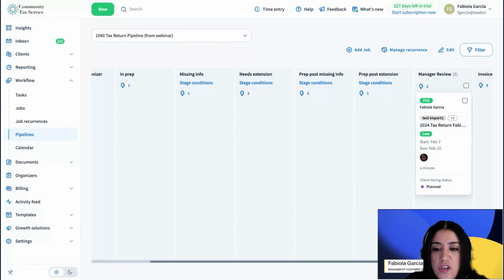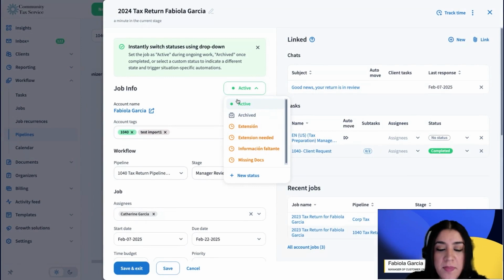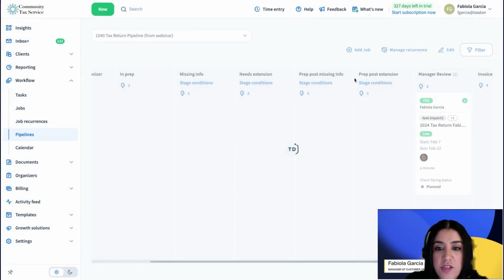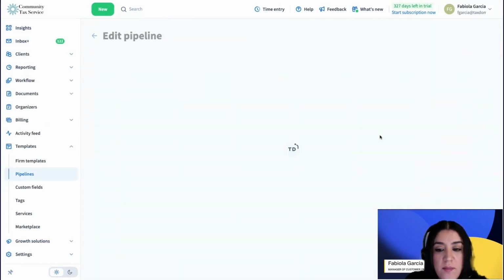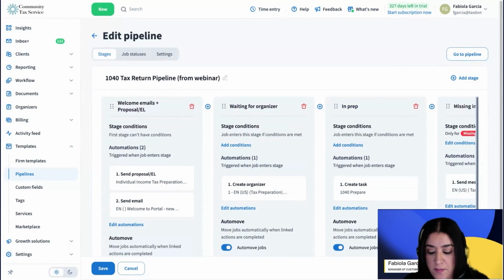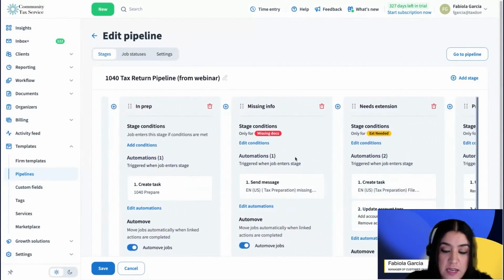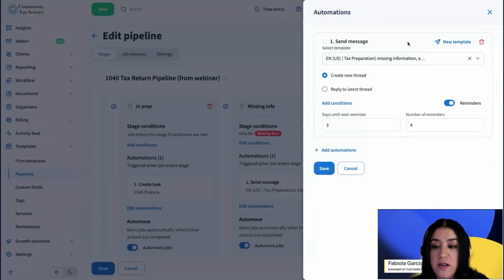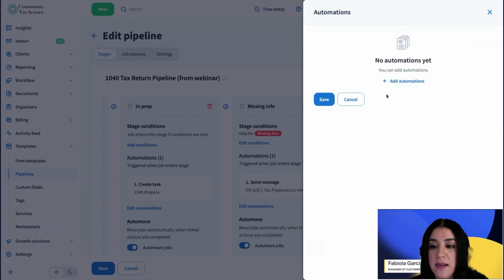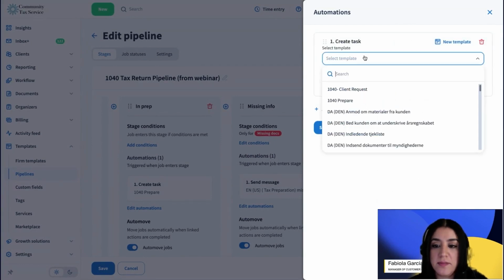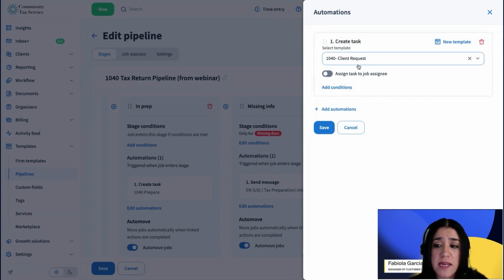Both are ideal. You just need to talk with the team and say, hey team, should we use client-facing statuses? Should we use this instead of adding them to a stage? Then your team can say yes or no. Maybe I don't want that missing information stage, right? So these are just varied options. I don't want to confuse anybody. If you want to use how the template is set up, this is perfect. The only thing I would change on here is that instead of sending a message to the client, I would add a task that tells my team to create a client request.